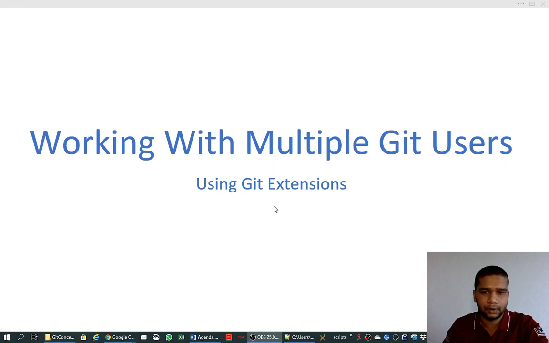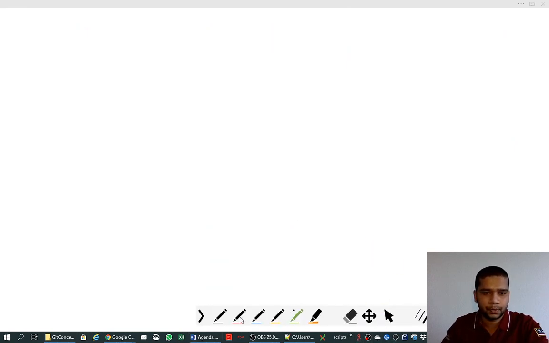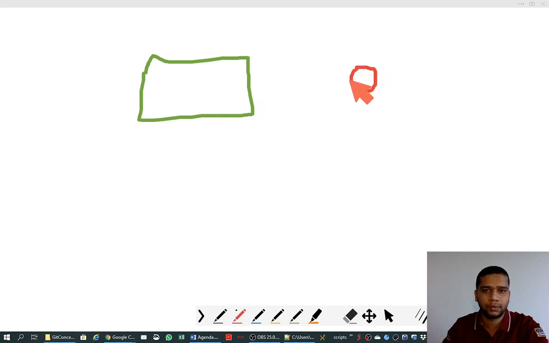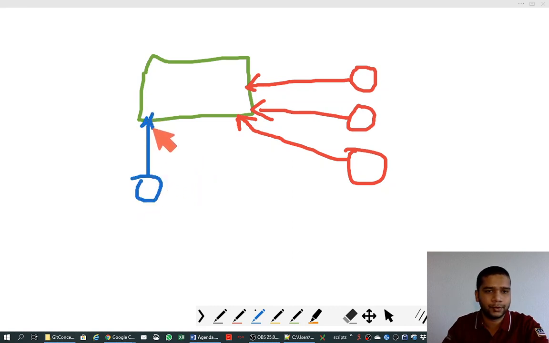So what we want to achieve looks something like this. If we want to visualize it, there is a repository which is existing on GitHub. So far we had a user KPrepare who was able to push the changes into this repository, and he was able to push another change and another change, and this repository was getting updated. Now we have another user, known as KUser2, who can also push the changes to this repository. So we have one repository here, but we have two users, KPrepare and KUser2.